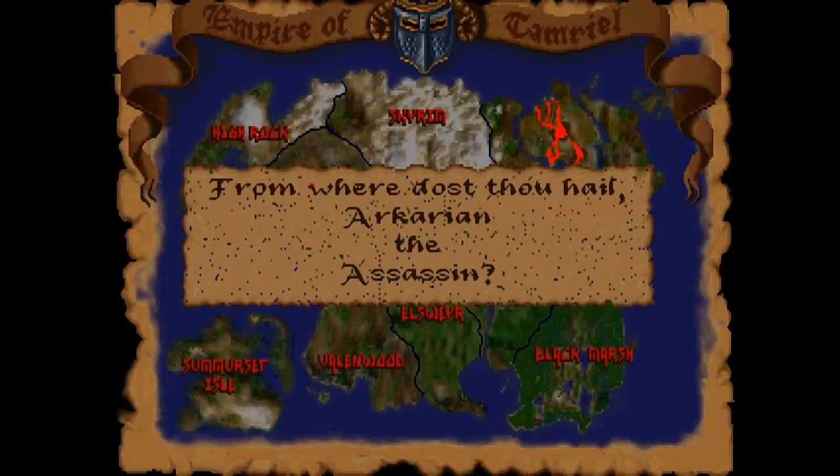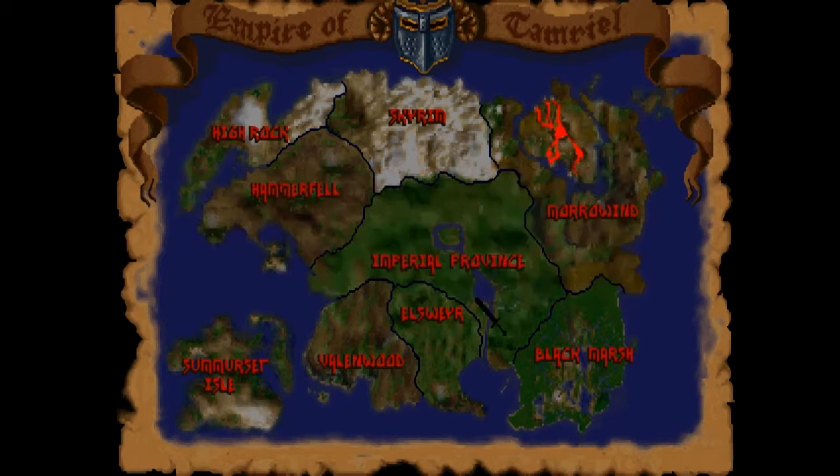Alright, so here's where you essentially pick what race you want to be, and you can be pretty much everything you can in the other games. You can't play Orc. I'm not 100% sure why. It's not a thing you can do yet. But you have the Dark Elves of Morrowind, the Argonians of Black Marsh, who actually do look like lizard people. The Imperials are humans, but it doesn't let you play them.